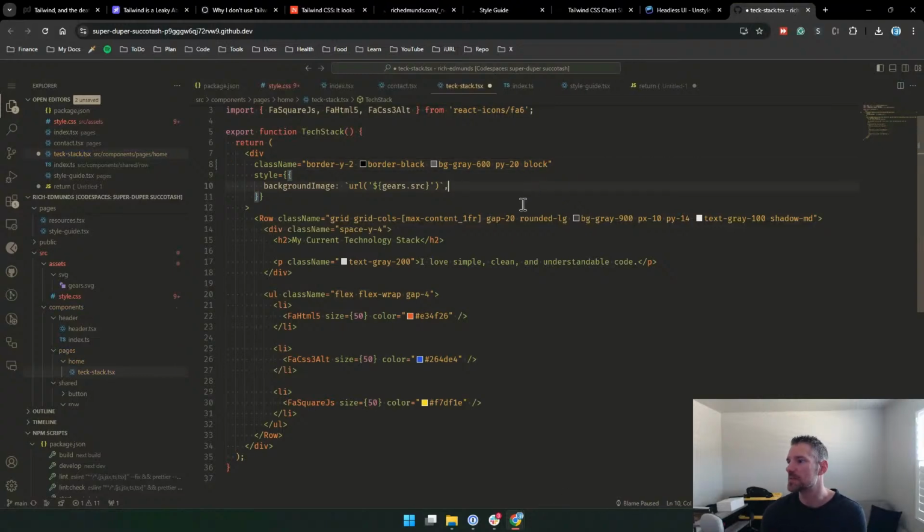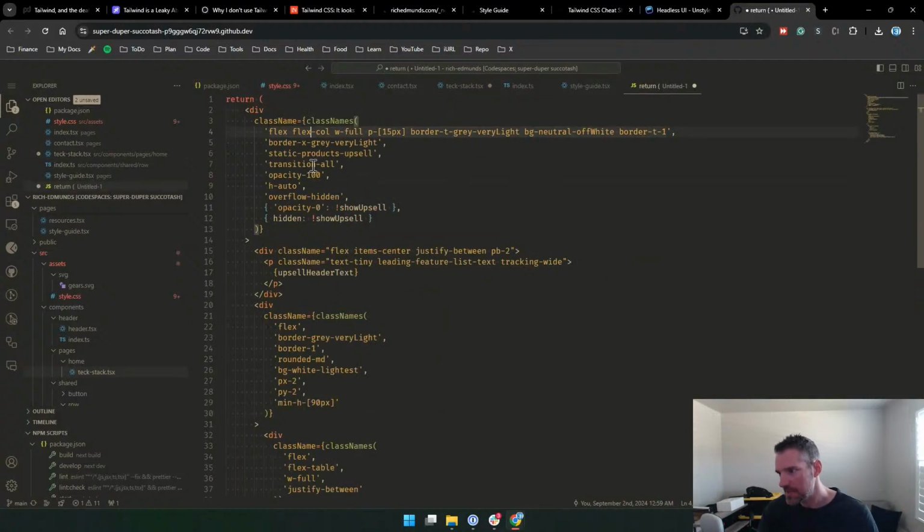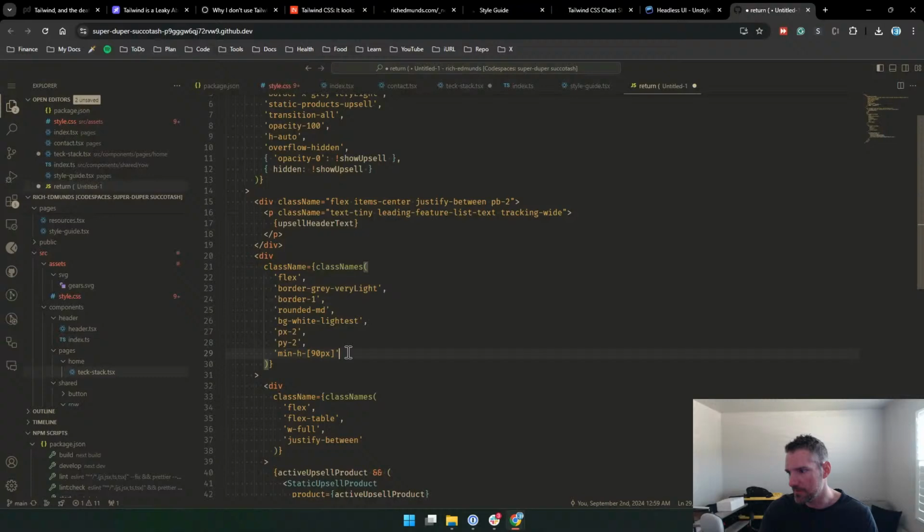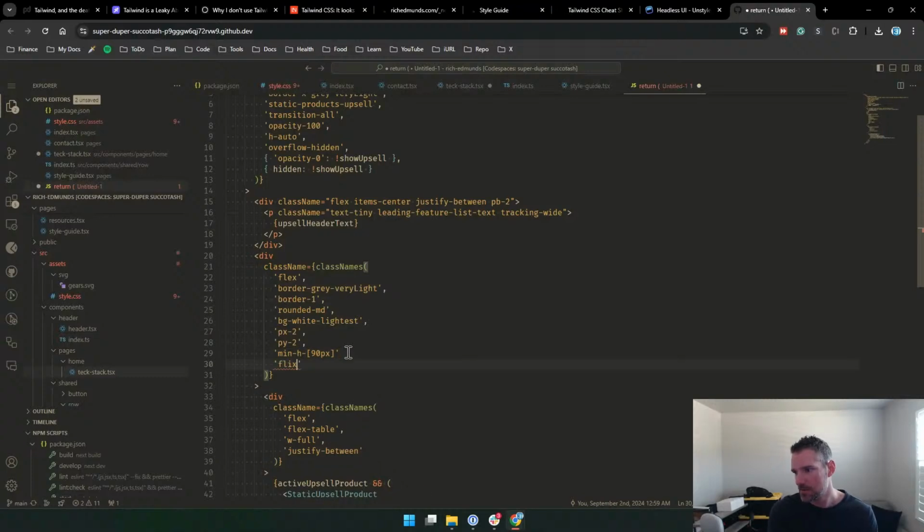How many times can you say that that might have happened in regular CSS without any kind of linting, right? Where you just accidentally added other styles that were maybe overriding or having that specificity, right? So if you have these all in one line and I write flex down here, oh, I needed a comma here. There's no way that this is going to be able to know that this was on here twice.